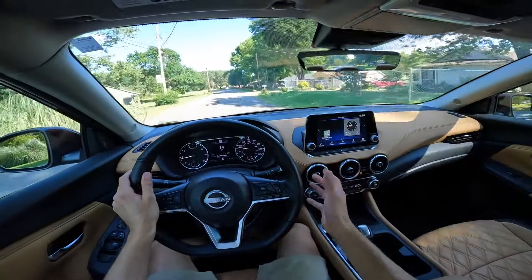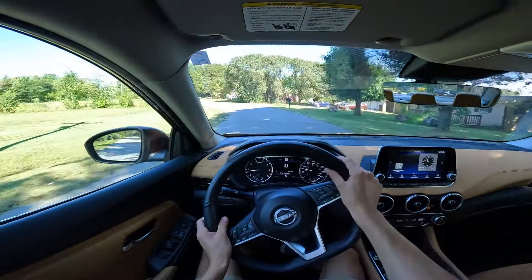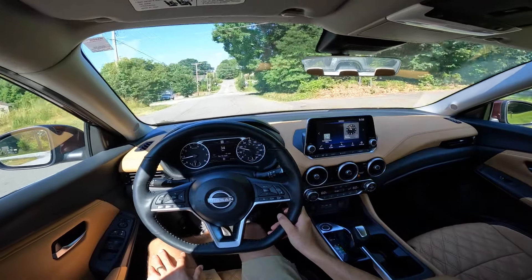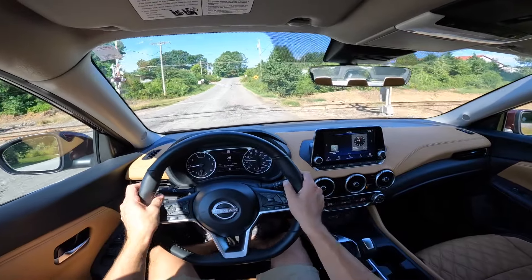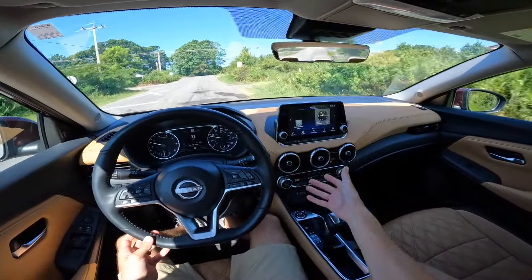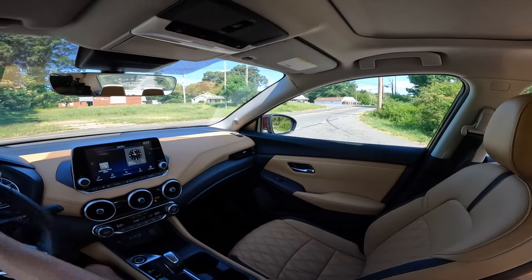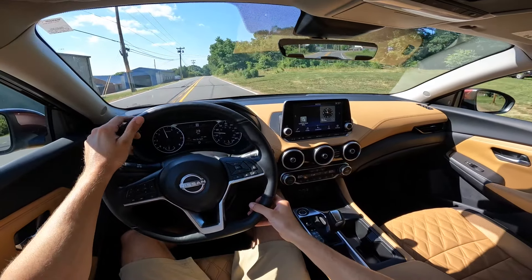Setting off in the Nissan Sentra — first and foremost, it's not exactly a fast car with not that much power. However, I've been getting about 35 miles per gallon just cruising around town with a good blend of highway and city driving over the last four or five days, and I'm still not even at a half tank. It is very economical. It doesn't feel like a cheap car — the build quality feels pretty good. The car starts around the $20,000 mark, yet it feels well built and like it can last a long time.